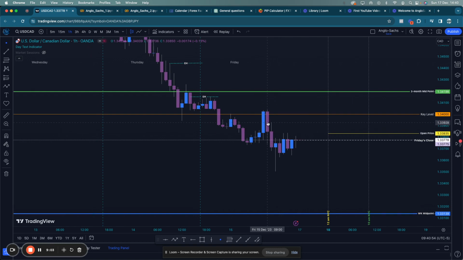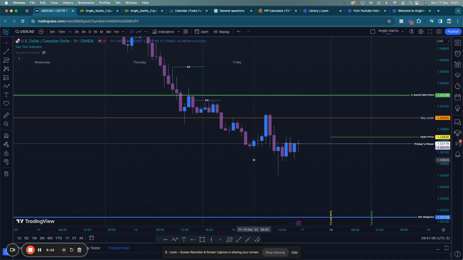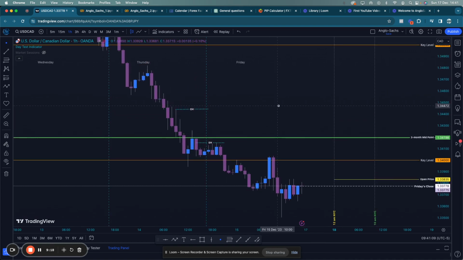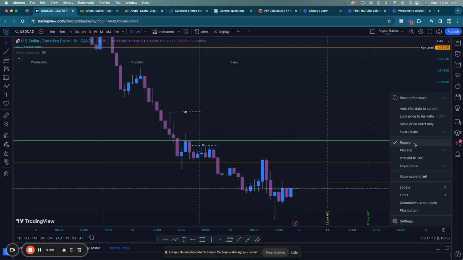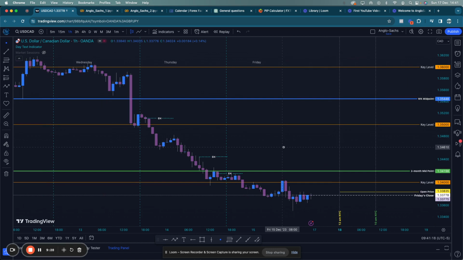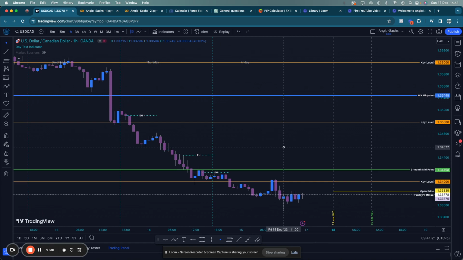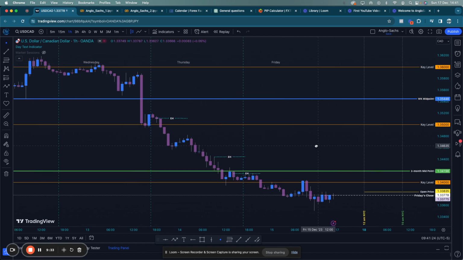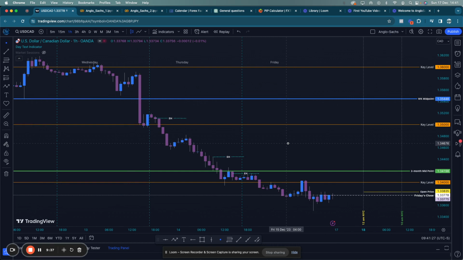So now we're coming into the New York session here, 9, 10, and then we have some kind of short-term support that's been built up on Friday throughout the New York session. Okay, so what is it that I'm forecasting is the question. What is it that I'm trying to understand in terms of Monday, Tuesday, Wednesday, Thursday, Friday of next week? And these are my thoughts. These are my opinions. This is my analysis and my forecast of what I expect this instrument to do over the next coming days, as we lead up to Christmas.